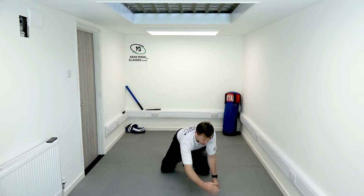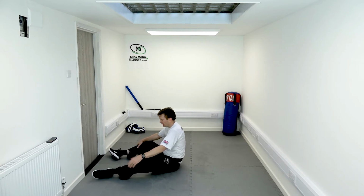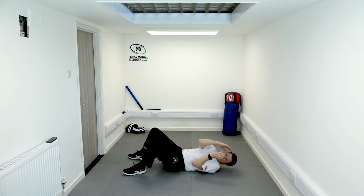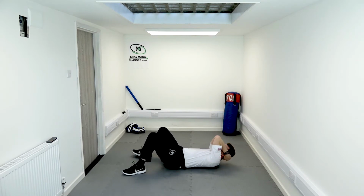Finally, if you are in a position where you have somebody in the guard, so somebody's in your guard, from this position here, first things first, protection, okay? We've talked about this before, but if somebody is here in their guard and they're punching down to you, elbows tucked in, hands behind the head, to make sure that you're protecting all of those sensitive areas of your head, all right? So hands behind, elbows tucked in, rolling.